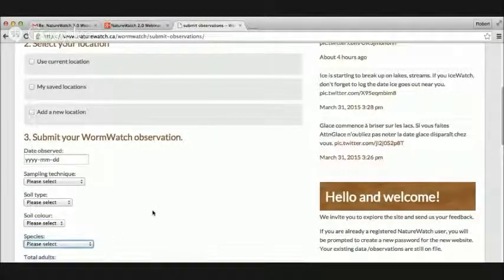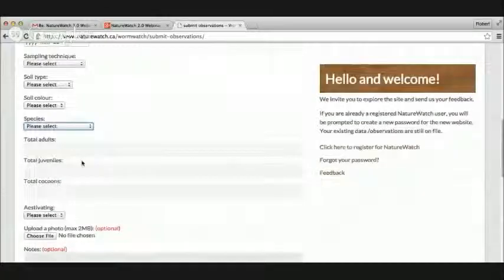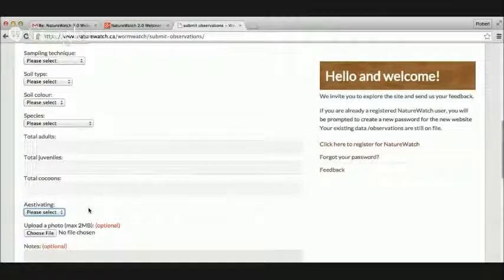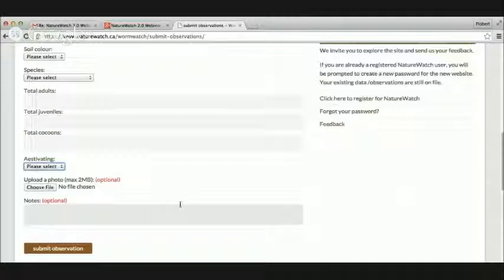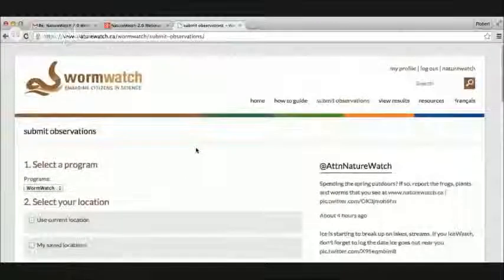Look at all those different earthworm species that you can try to identify here, which is a lot of fun. And how many adult worms, how many juvenile worms, and how many worm cocoons you found in the soil. And as you can see here, I can't even pronounce the word, estivating. These are all different aspects of earthworm life cycles. And so if you actually go through this, again, it's more set up for a group activity through teachers. You can put up your favorite earthworm photos, and again, you click on observations as well.